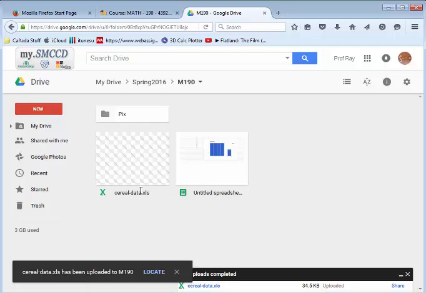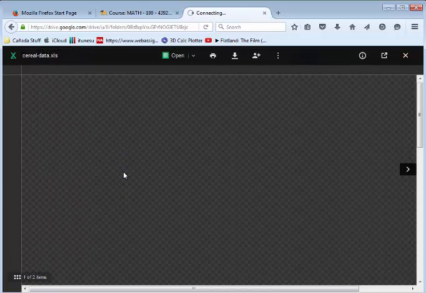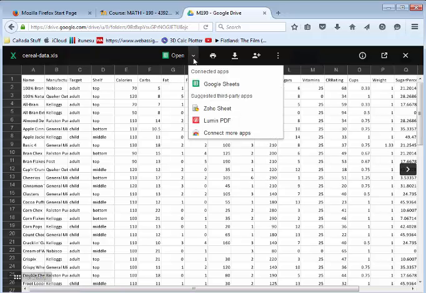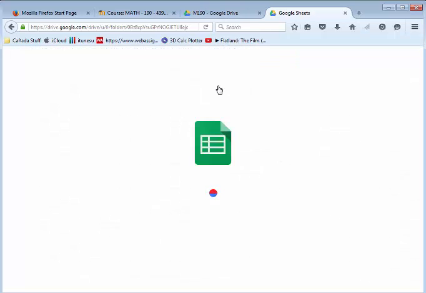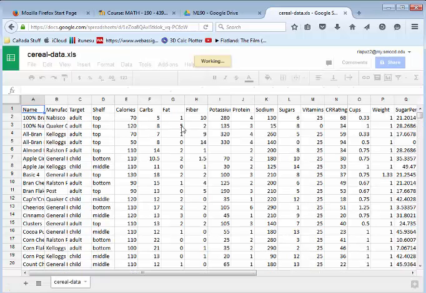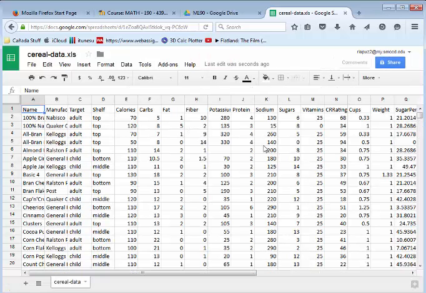So once I upload that, it says that it's an Excel file, but when I double click on this, it's going to be the data set. So just to make sure, I'm going to open it in Google Sheets. So now I can manipulate this and work with it any way I want.